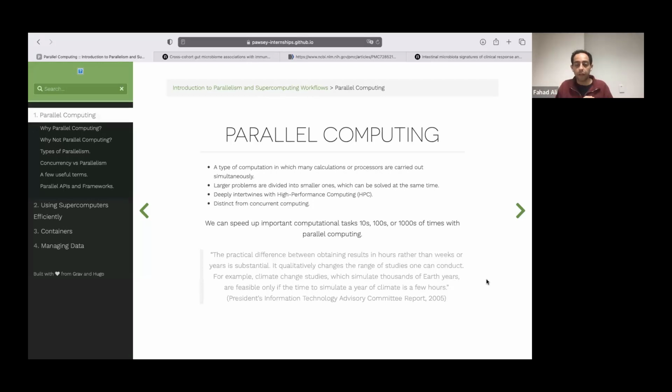So concurrent computing, you may have heard of. This is the sort of computing that you're more likely to encounter on your personal laptop or your PC at home. And we draw the distinction between parallel computing and concurrent computing. Both of those models of computing relate to doing things at the same time, right? On my laptop in front of me, I have Safari open to look at the workshop materials. I also have Zoom open. I have a bunch of other programs running on my laptop.